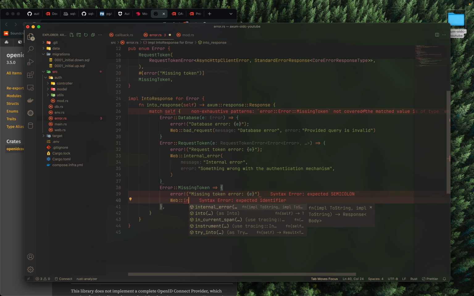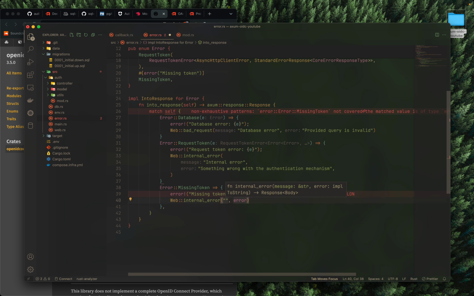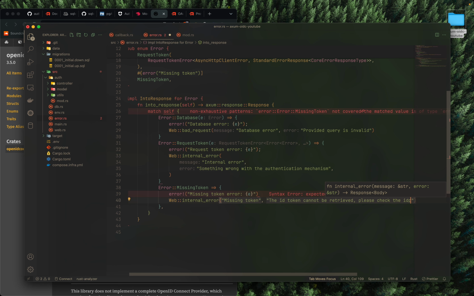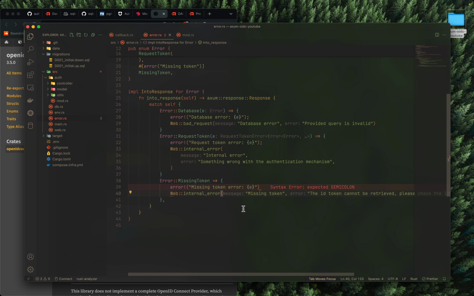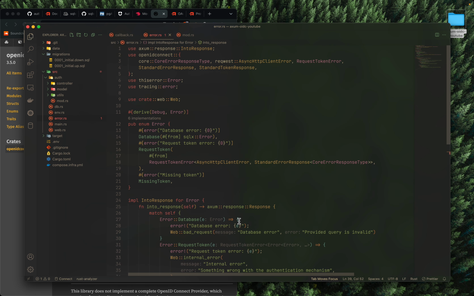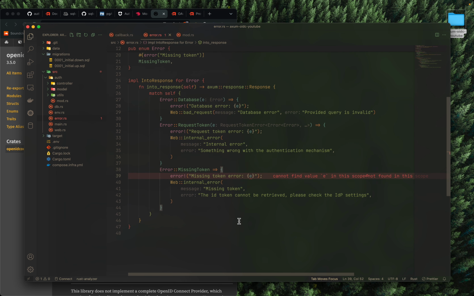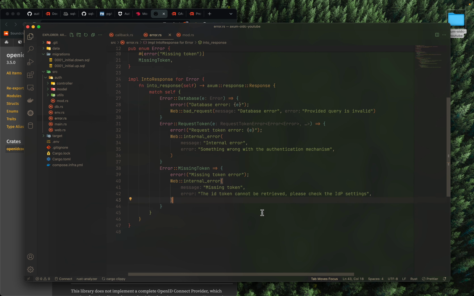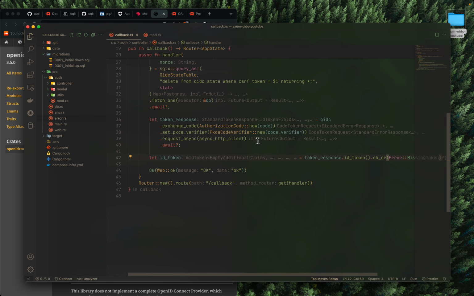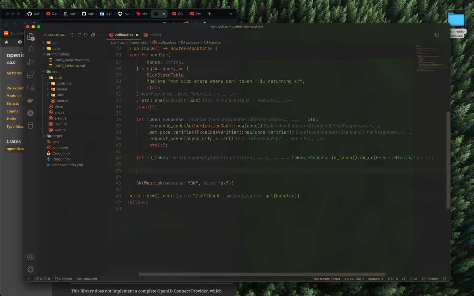Now I can go for internal error. Missing token. The ID token cannot be retrieved. Please check the IDP settings. Great. From there, oh, okay. E is not found in the scope. Okay. Well, might as well just do it like this. All right. So that error is done.